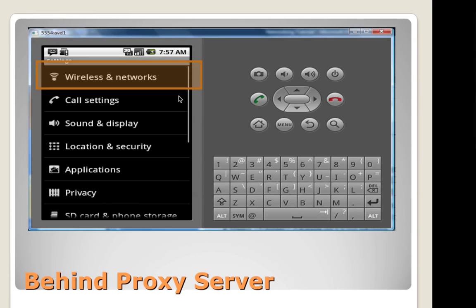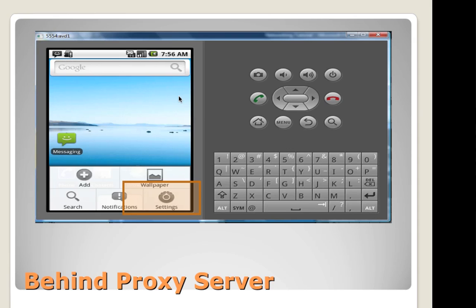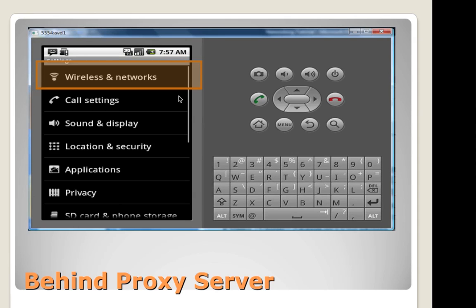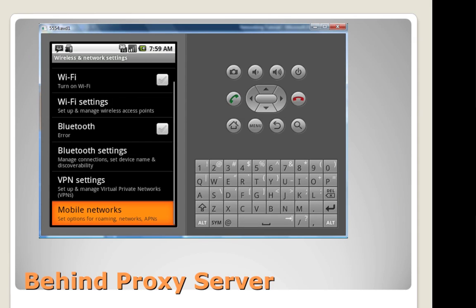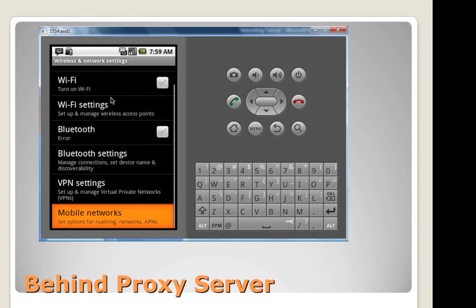All right, so this is basically going to show you some basic troubleshooting stuff. If you go into wireless networks, you're going to go into mobile networks, and you might actually find what you're looking for under the wireless Wi-Fi settings as well. If it won't establish, it says turn on Wi-Fi, it won't turn it on, probably a firewall issue, or an emulator configuration issue. Sometimes this stuff is all controlled as well by the emulator, depending upon how you're doing it. So there's a bit of control if you use VirtualBox versus the Android emulator for setting your internet connectivity.